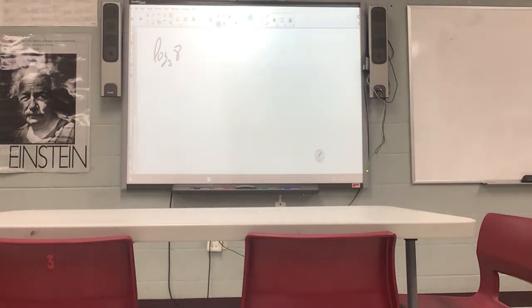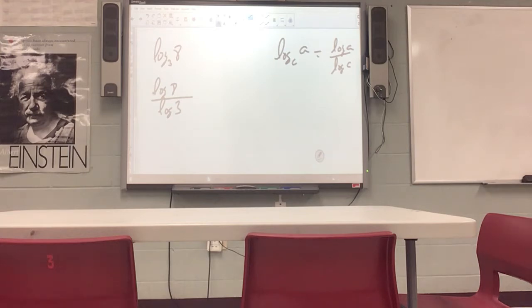The directions here say to use the change of base formula to evaluate. So here's what the change of base formula says. Log base c of a is equal to the common log of a divided by the common log of c. Common log means base 10. That's the button on the far left side of your calculator. So I could take this log base 3 of 8 and rewrite that as common log of 8 divided by common log of 3. And then I could go and put that in my calculator. Okay, that is how I would do that using the change of base formula.